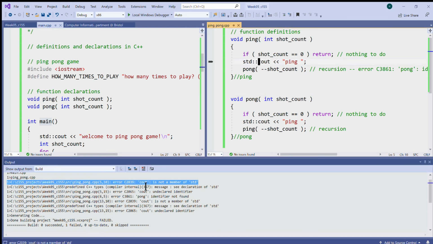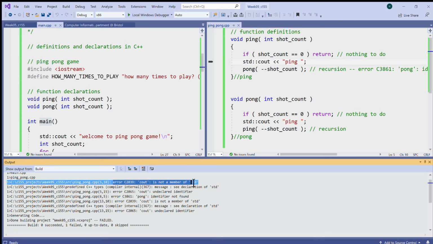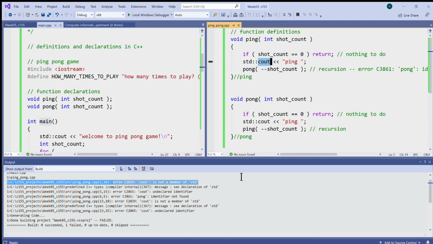For instance, the first error points here and says cout is not a member of standard library namespace, right? So I get this message, and this becomes problematic. Then again, this essentially tells me that this is undefined.